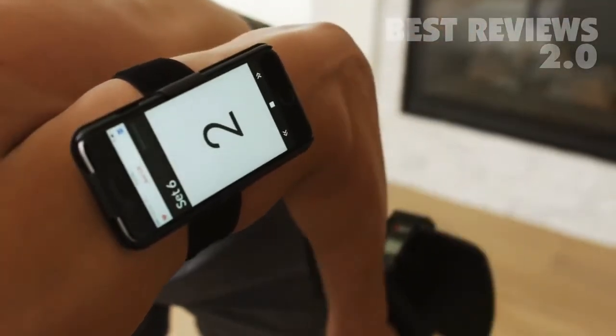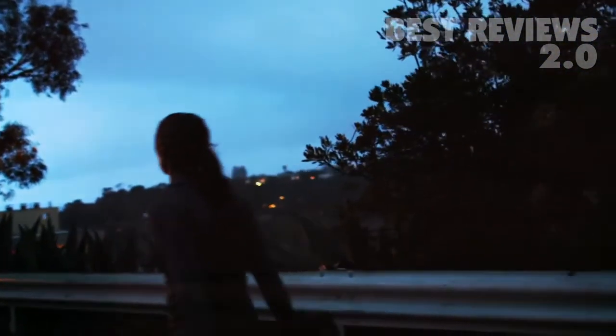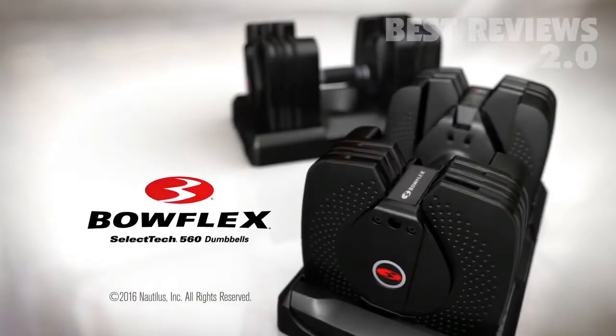No more gym membership or expensive trainer. Now, everything you need is in the palm of your hand. The Bowflex SelectTech 560, the world's smartest dumbbell.